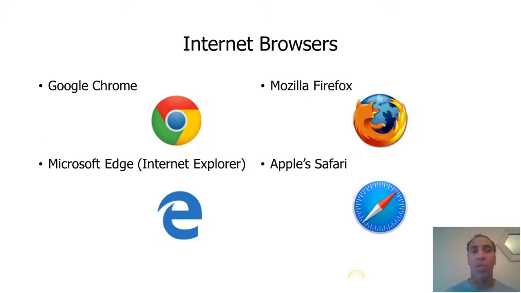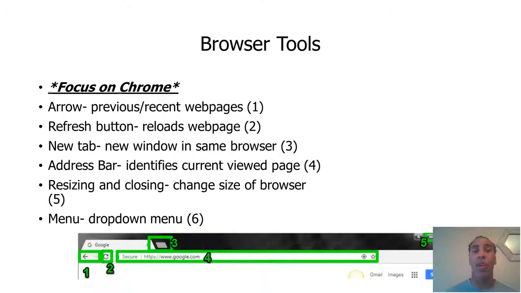So the internet browsers: Google Chrome, that's my browser of choice. Mozilla Firefox, I use it sometimes. Apple Safari, I use that as well, just because my desktop here is a Mac. And then Microsoft Edge. I typically don't use that unless necessary, but I will tell you at work there are some programs that I have to use Microsoft Edge or Internet Explorer for.